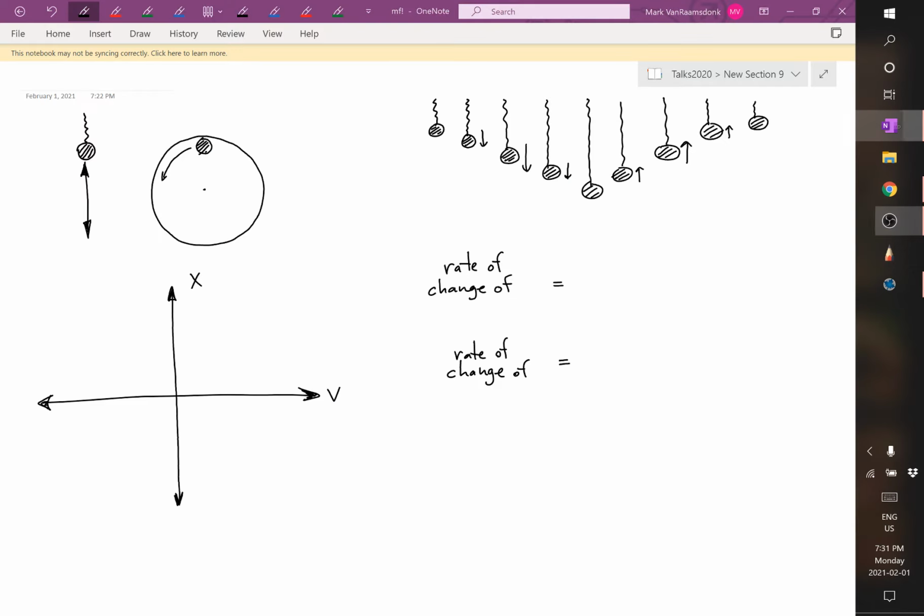So I have a little bonus video for you, and this is going to help explain a few things about simple harmonic motion that I didn't really cover in the other videos. It's a little bit more sophisticated mathematically, but at the same time it's very beautiful. So hopefully you can get something out of this.